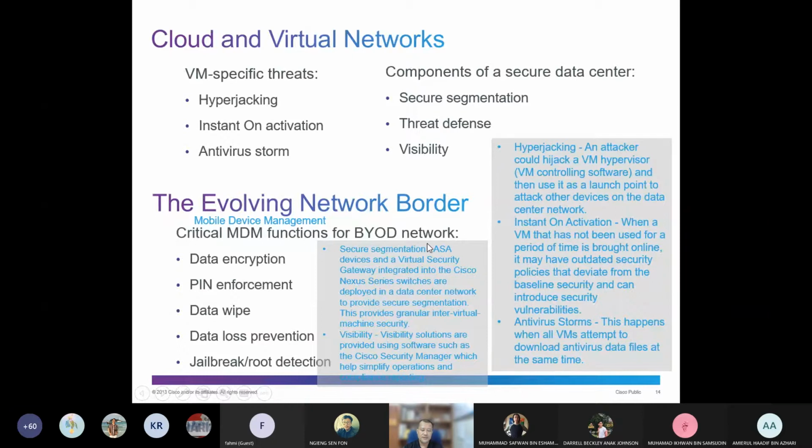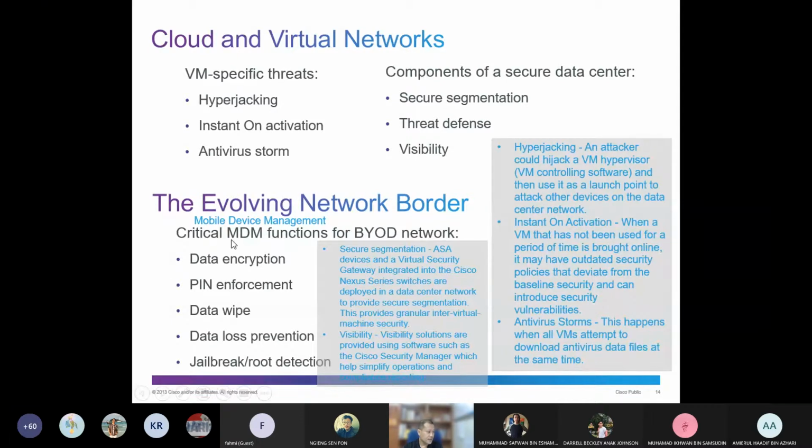Nowadays there's no boundary. Our network has become boundaryless. You may have been part of the organization before, where everything you accessed was basically inside your local area network. You came to your office and accessed your network through the PC inside the office. But now it's different. You can access from home, you can access through your mobile, even through wireless. Once we have wireless, people don't have to go inside your perimeter in order to access your network. They can just simply sit outside, and then access your wireless network.